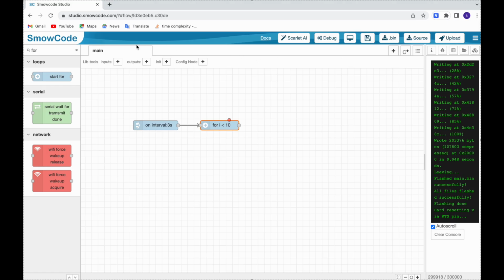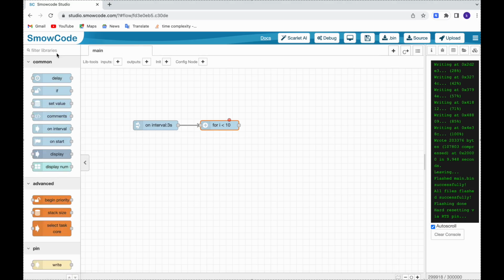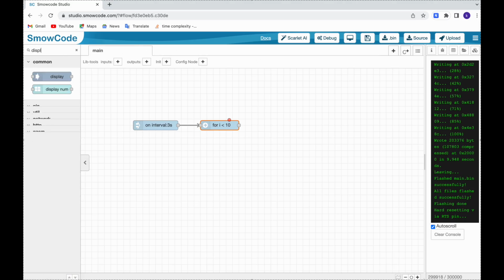And this is extremely useful for places where you want to have a fixed number of iterations of statements. So let's say we want to display numbers from 0 to 9. It's very tedious to use 9 display num nodes to display the number.